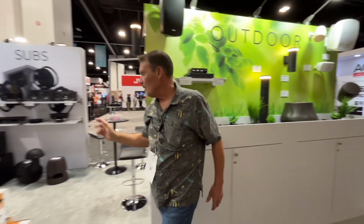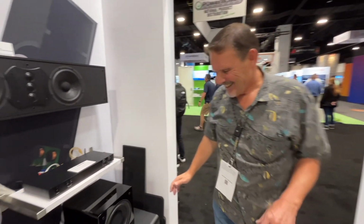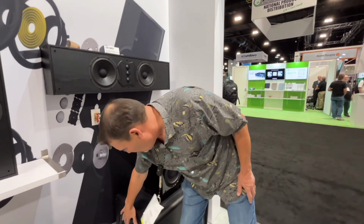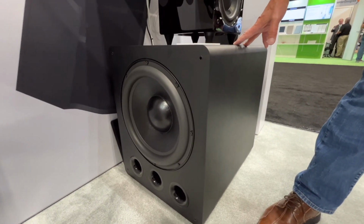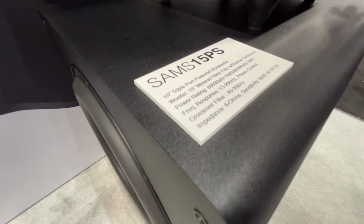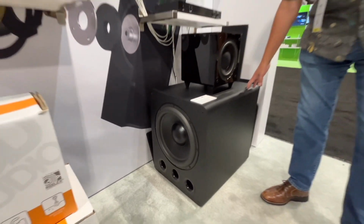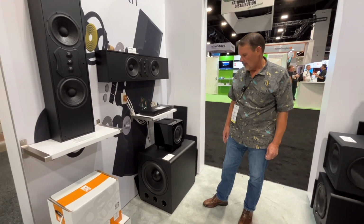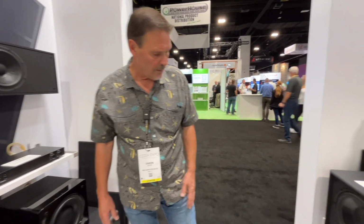Let's move over here. A couple of other new products. Sorry, you've got to keep up with me. We're introducing a new subwoofer, 15-inch driver, 6-inch voice coil, huge surround, ported, hence the size of it. We get below 20 hertz. I really think this is going to be pretty successful for us. Our target retail, we haven't said it finally, but it's probably $799. 800 watt amplifier built in, sub 20 hertz frequency response, and it'll play super loud. That's the 15. We also have a 12-inch coming as well.